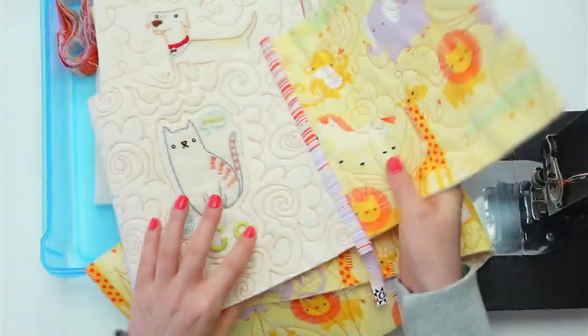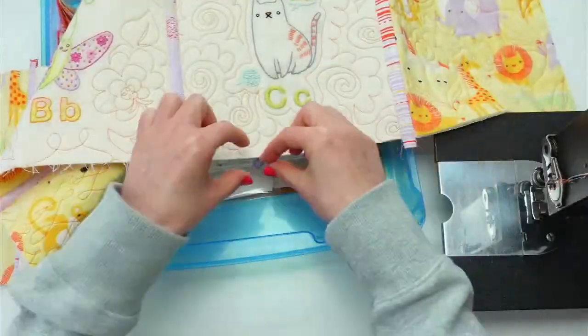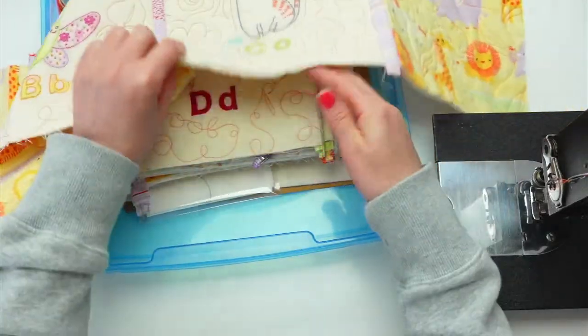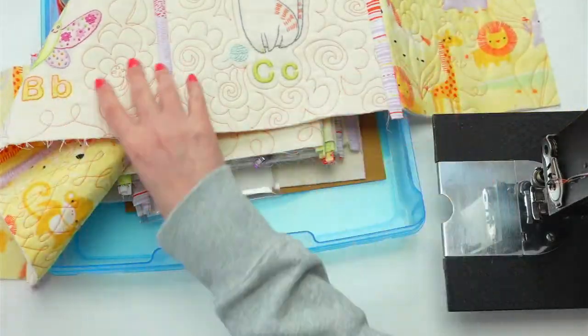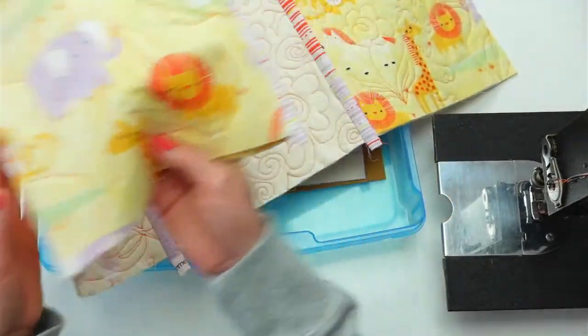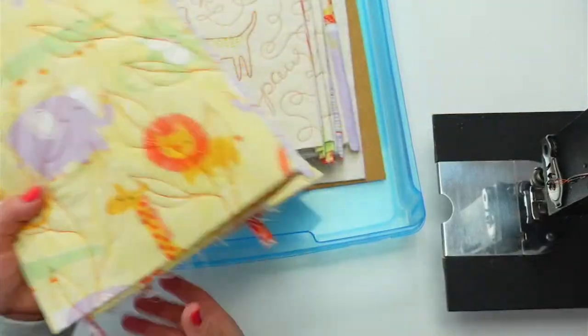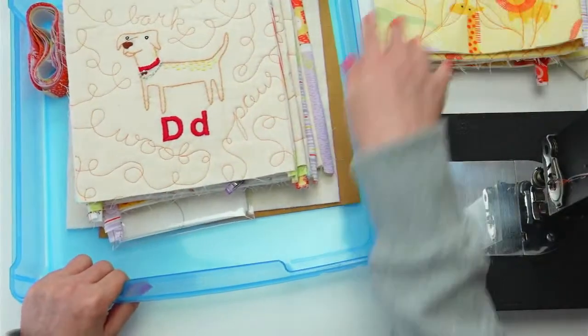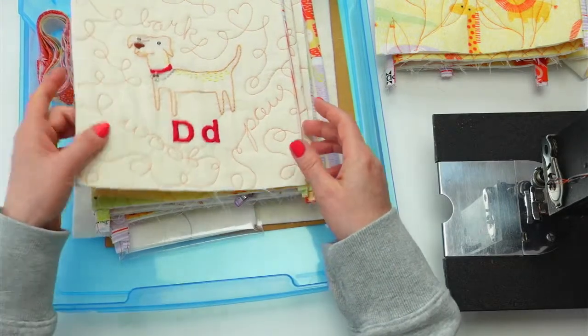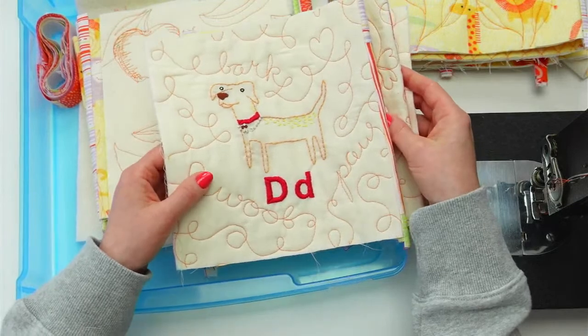These rows are ready for a really long piece of sashing to attach one row to the next. That's where I want to start today, although I think there's going to be prep to do for that. That's what we need to find out. Here's the first row. Let's do row 1 to row 2. I'm going to leave that there, and here's the next row.